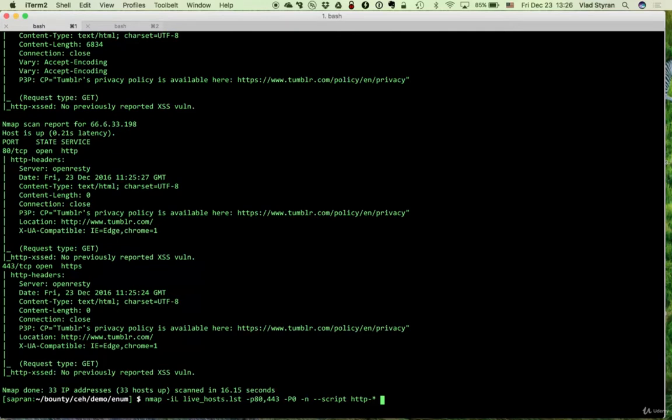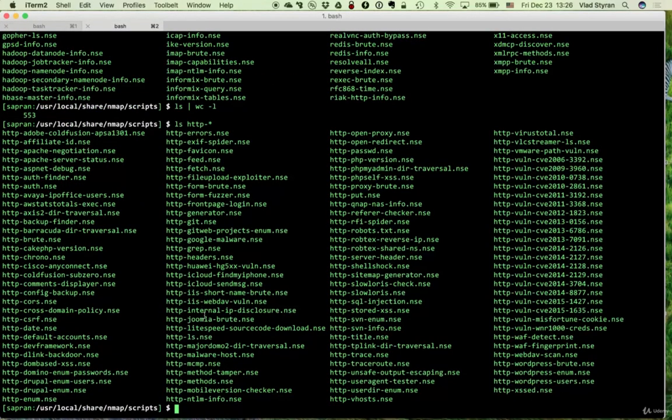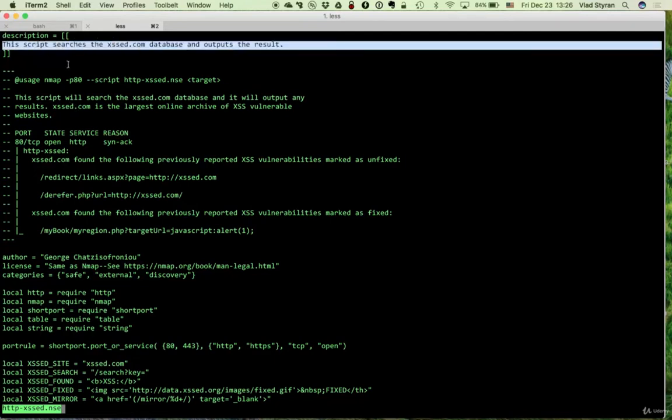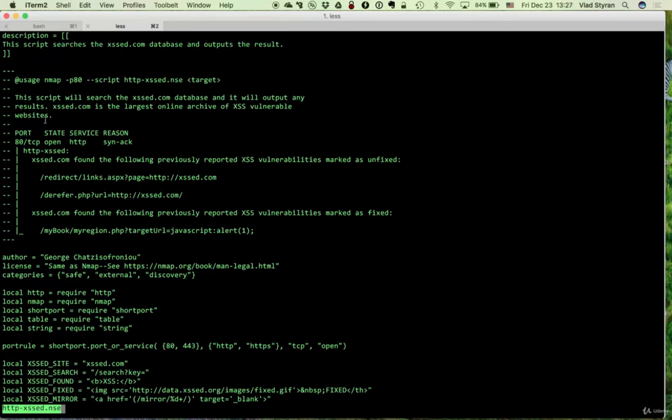Every script has a so-called category, right? So let's, for example, read what it is. There is some information about every script, and an example of how its output looks like. It shows some information about the purpose and some description.